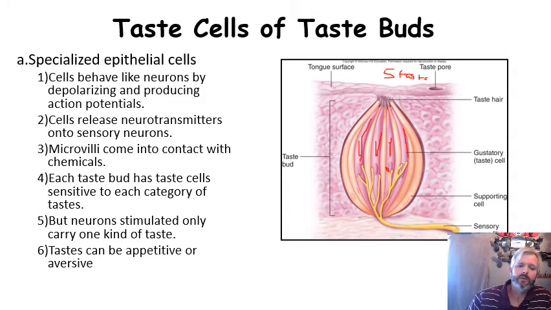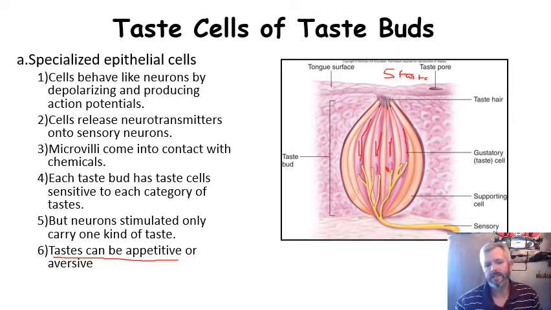Okay. Other thing we're going to see is taste can be appetitive or aversive. Appetitive meaning when you eat it, you want to eat more. Sweet's usually one of those. You eat some chocolate, you're like, give me some more chocolate, right? If you eat something bitter, though, say you eat something moldy, has a bitter taste, you want to stay away. Okay, and some tastes can be appetitive at a certain amount, but aversive when it gets, say, too high in concentration. Okay, salt is one of those.